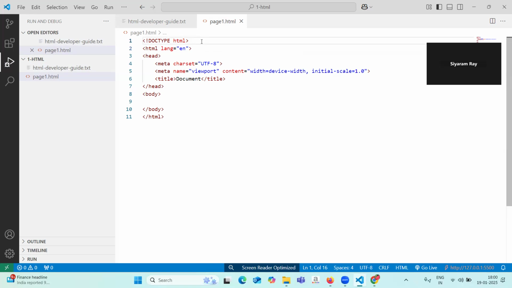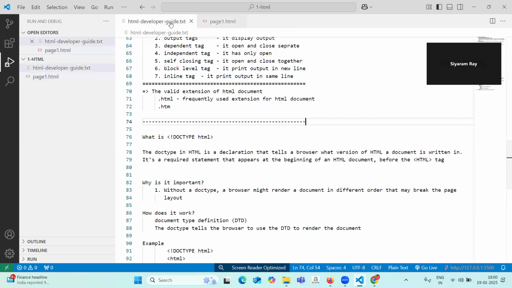HTML has different versions. Version wise, this line will be changed. So in the beginning of the document, before the HTML line, we need to inform the browser how to render this document, how to read this document, and which version of the document. So look at here.